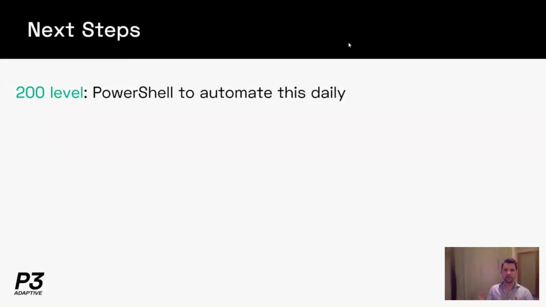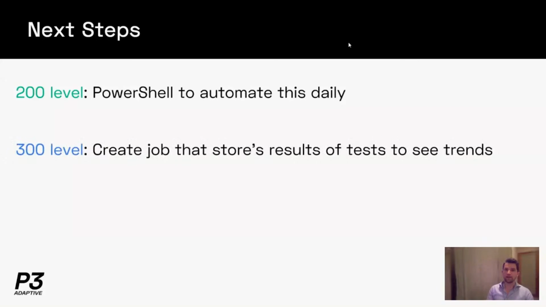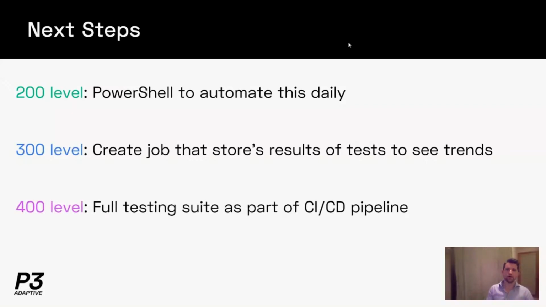So it's a little bit more technically in-depth, but something that you could do to fully automate that. And you could even create a job that saves the results of those tests every day and have a daily snapshot of how many tests passed or failed, and you can start to track trends. And then if you really go all out, you're working in an enterprise, well, this is where maybe setting up a full testing suite in a CI/CD pipeline is going to become appropriate. But again, they're not really out of the box. And so those are kind of level ups on this automated testing idea.